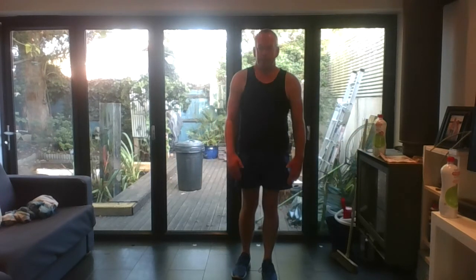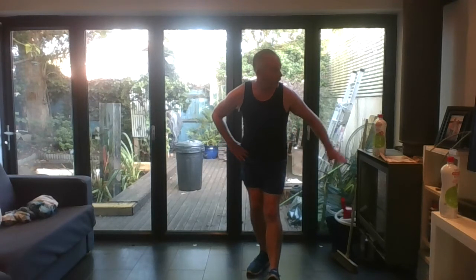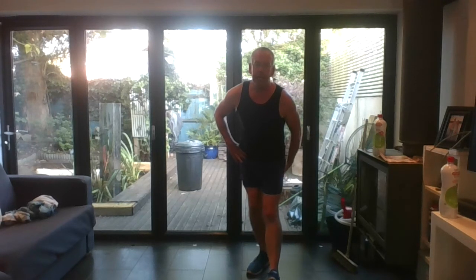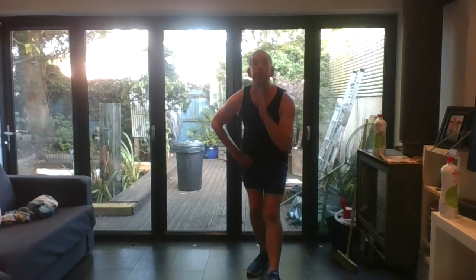Just loosening up the shoulders there, taking one leg forward here, going into the hamstring, heel down, toes lift up, hinge forward from your hip. Use the sidebar for balance if you need to, or a chair. Feel a stretch through the back of the leg. Arms can be out to the side or resting lightly on the bent leg, but keep looking up. Feel the hamstring stretching out. Breathe into it and then gently release.